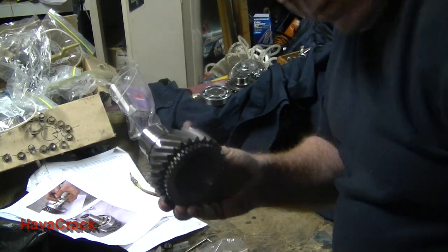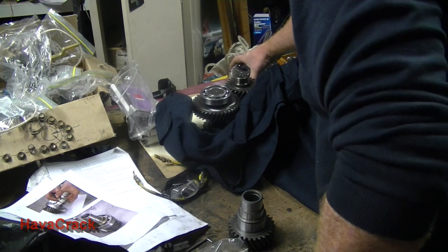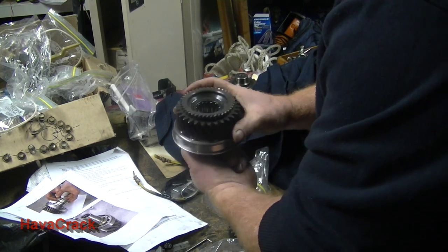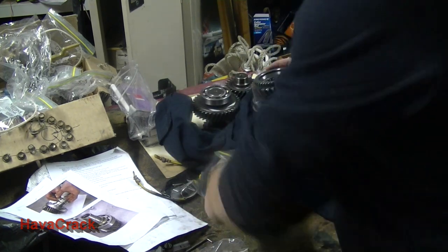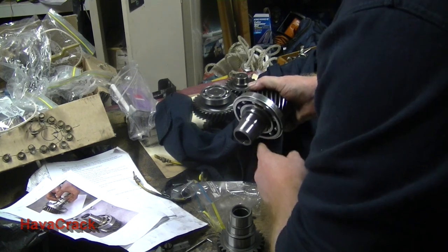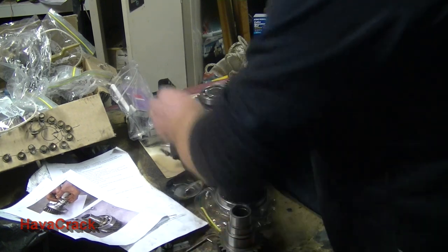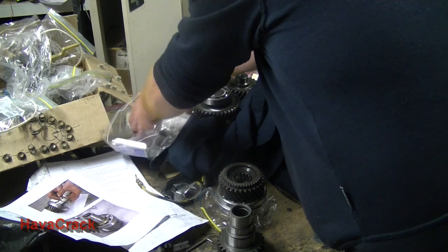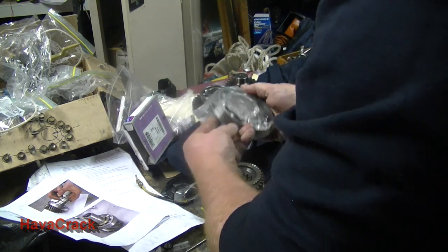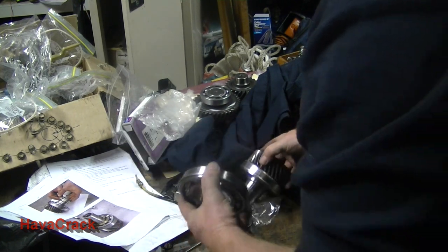Our new input shaft. There's our old input shaft, which has got the roll bearings in. Okay. So it's a matter of fitting the new bearing, the spacer, and the circlip. There's our new bearing. In this case, as I said before, it's an NSK.